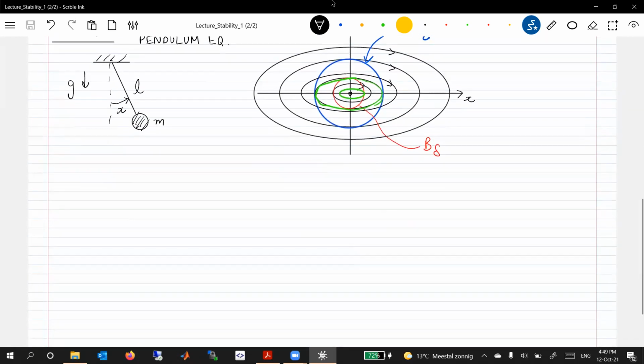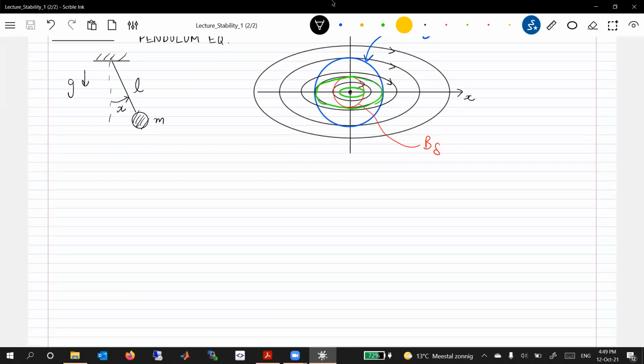While this is very helpful, it does not really tell us if our solutions are actually decaying towards the fixed point, because that's another thing that would be very desirable in physical systems that have damping. We would not like to design systems around which we keep oscillating. We would like to have steady states where systems are not just oscillating around an operating point, but returning to that operating point if they deviate from it. So that brings us to the notion of asymptotic stability, which is the second definition.